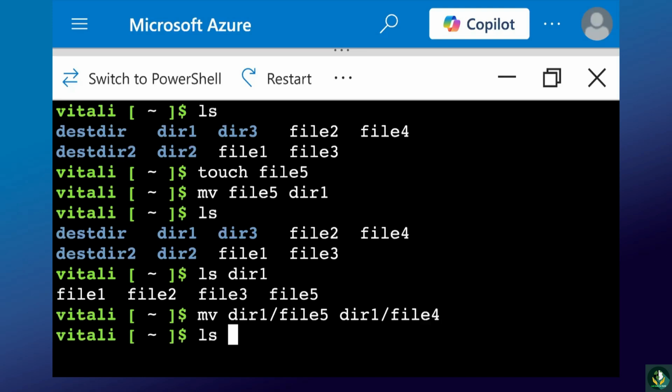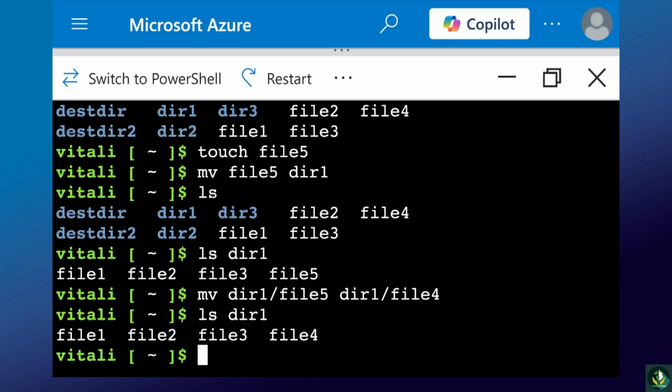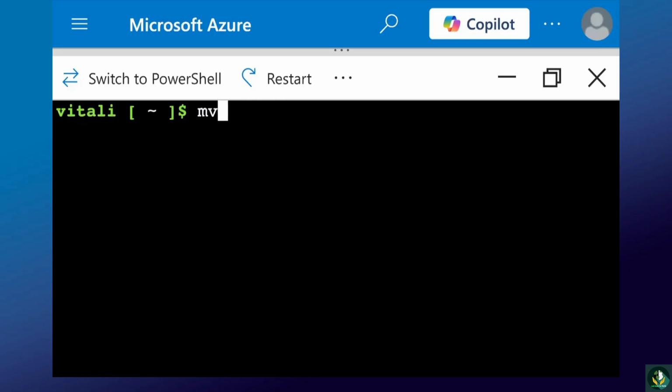Now if we ls dir1, we'll find that file5 is gone and it has been renamed to file4. Now let's say that we want to move multiple files. I'll type mv file1 and file2 to dir1. So I'll specify dir1 as our new destination.